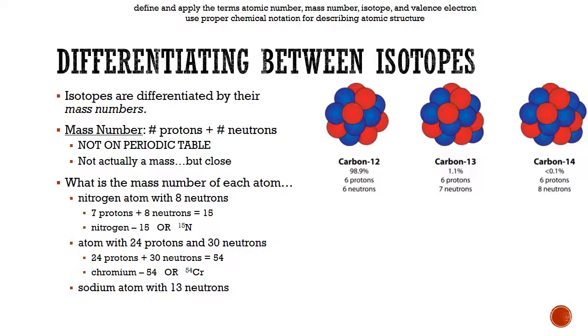What about a sodium atom with 13 neutrons? So look at your periodic table, find sodium. It's on the left side. You'll see that it is atomic number 11. So 11 protons plus 13 neutrons makes for 24 total. So again, we'd write it either with the name of the element, sodium, and then dashed in the mass number, which we would just read as sodium 24. Same thing if we use the symbol and the superscript there with the mass number 24 in that place.